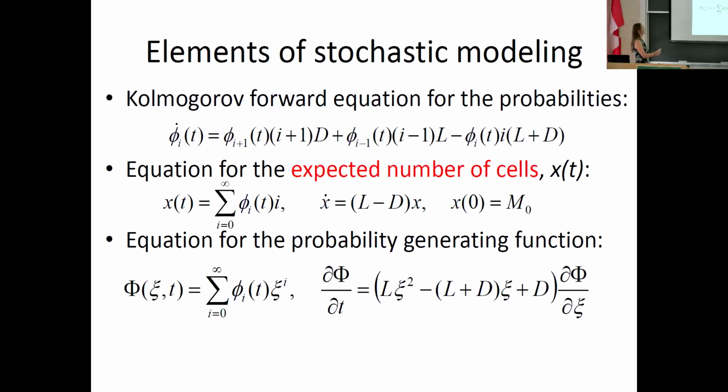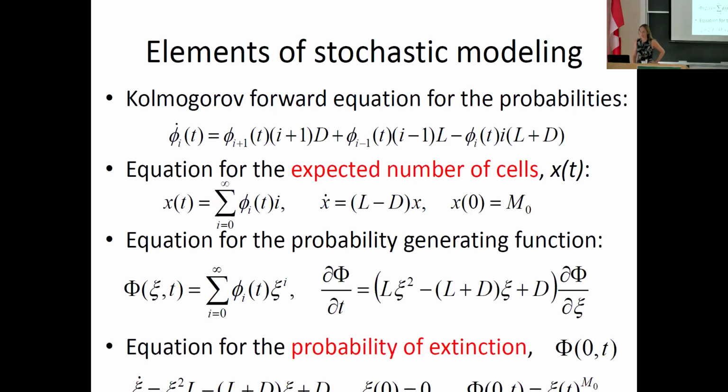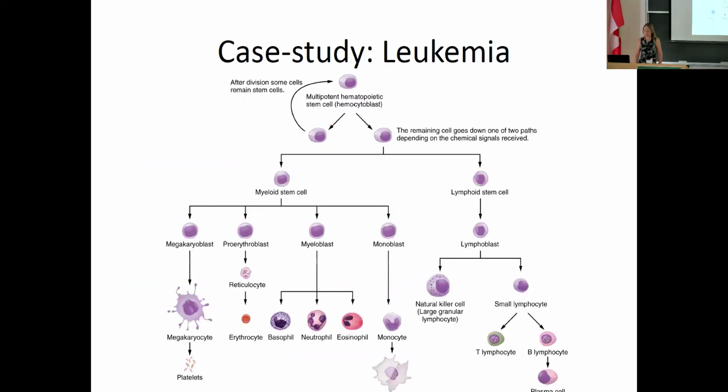This infinite number of nonlinear ODEs corresponds to one first order PDE, which you can solve. And this, for example, gives you directly the probability of extinction. So the probability of extinction here is the same as treatment success, right? So that's what we're after. This process is kind of at the core of many calculations here. But of course, there are many bells and whistles that go on top of this to add some realistic phenomena.